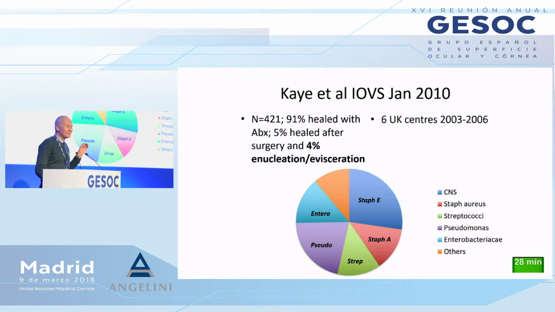In each country, the profile of organisms and antimicrobial drug resistance is different. And so it is important in each country to have reference centers where patients with infection are investigated when they present. And this is how we collect data about changes over time in the organisms we are seeing and about changes over time in resistance to drugs. And I think that Steve is going to talk about drug resistance and some of these aspects in his talk later today, so I won't dwell on that.